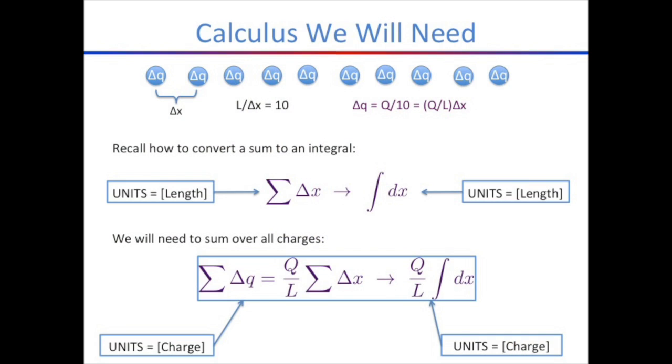So we actually are going to set this up in terms of charges, right? We need to sum over charges. So how do I go from the sum over charges up here to some sort of integral? What we'll do is we'll take it from a sum over charges to a sum over lengths, and then we'll take the sum over lengths to be an integral over length. Okay? So here, sum over delta q. Delta q we said is q over L sum delta x. And then that delta x in the limit of very small delta x becomes q over L integral over dx.